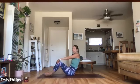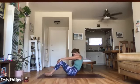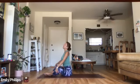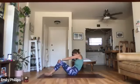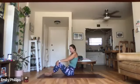Exhale, draw your knees, your thighs together, round the chin in towards your chest. Good. Once more. Inhale, we'll open. Exhale, round it back. Good. Inhale, we'll come back to the center. And then go ahead and take your legs to a wide-legged fold, seated.